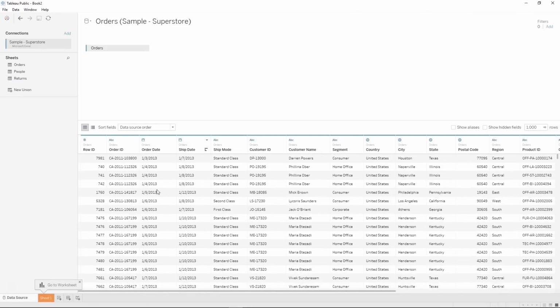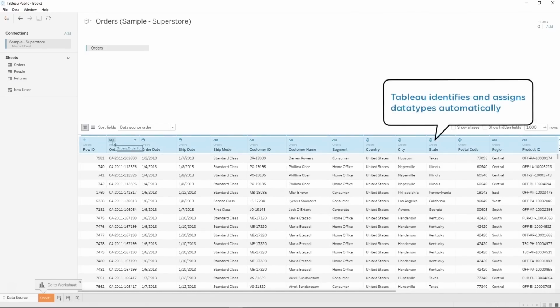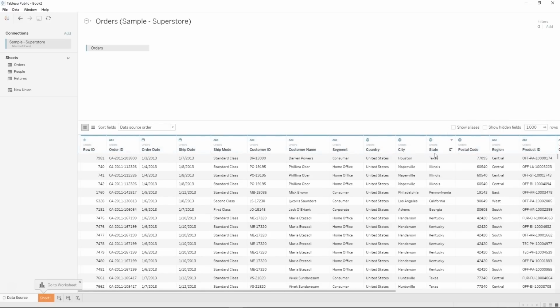You can see that Tableau is starting to classify our fields. So anything that has ABC on it shows that that's a column that has strings in it. We also have a globe, which was where Tableau has recognized these values to be geographical. So we have state, and it's recognized that it contains states. It bases it on the keywords that it stores to identify if it's geographical. And so it takes a look, and you've named it city, and it knows that city is geographical. We also have the calendar symbol, where it's recognized that it's a date field.